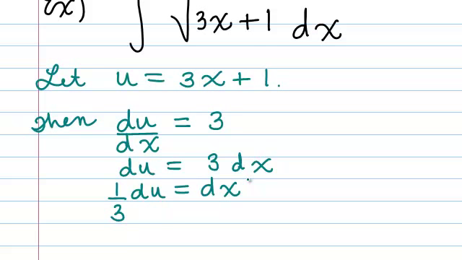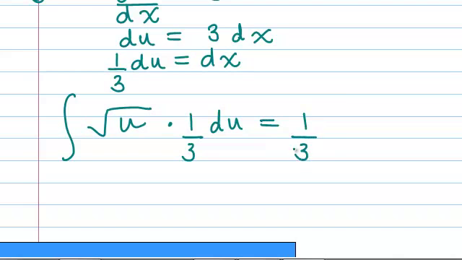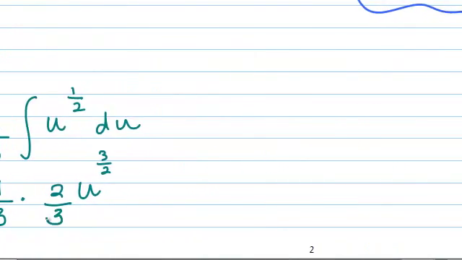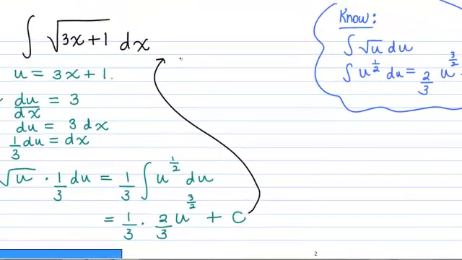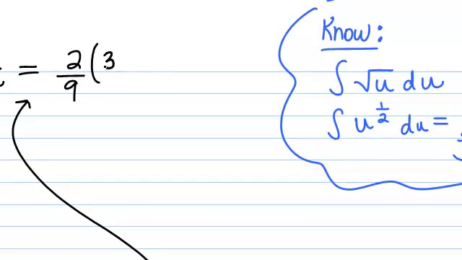Now, I'm going to do this one a little bit differently. I'm going to do the substitution integral down here. Here's what we have. We've replaced 3x plus 1, and we are replacing dx with 1/3 of du. You can pull out scalars, just like you can with derivatives, and we can reverse the power rule, add 1 to the exponent, multiply by the reciprocal, and add the constant. And then notice that you can do a little cleaning up here, okay? And when we go back to our original integral and substitute the value of u, we see that we really have 2/9, 3x plus 1 to the 3/2 plus c.